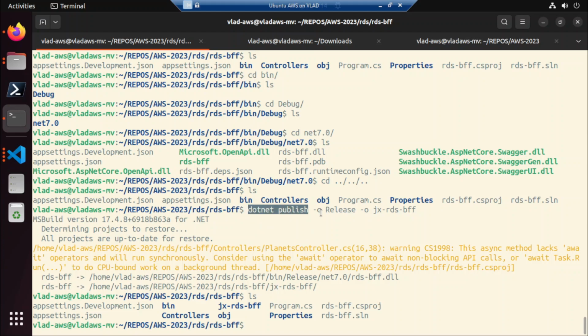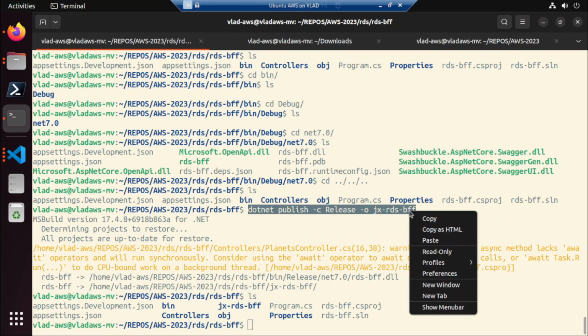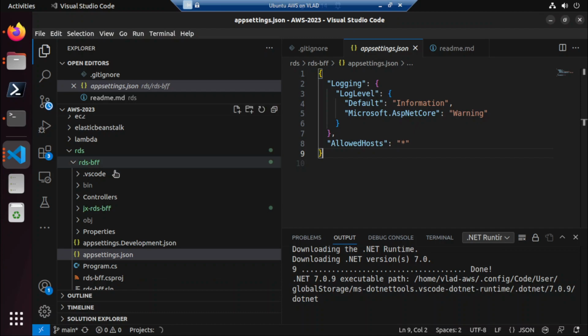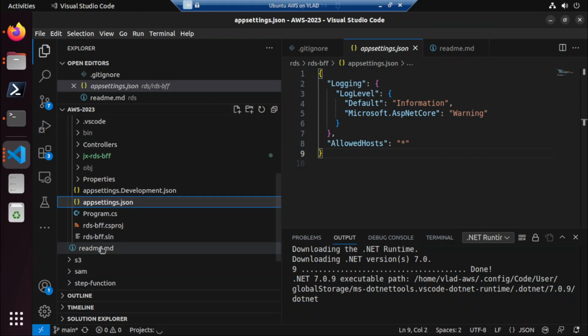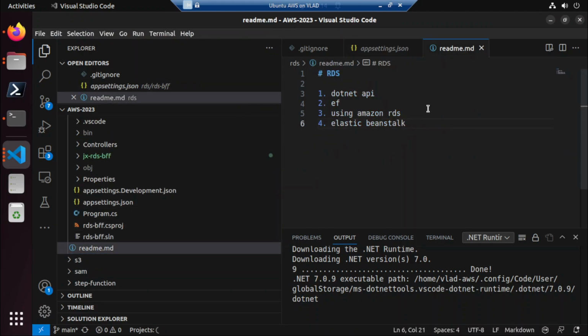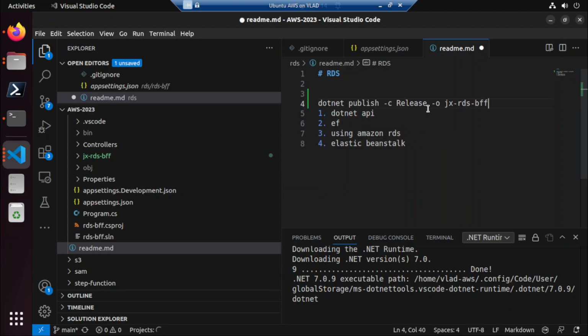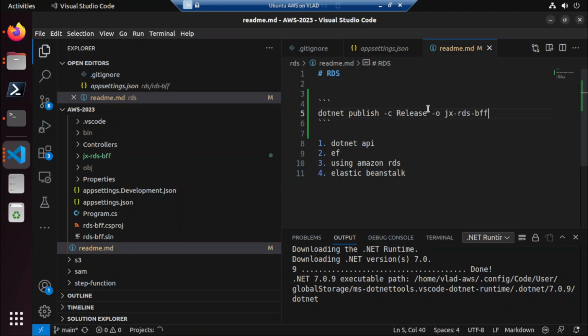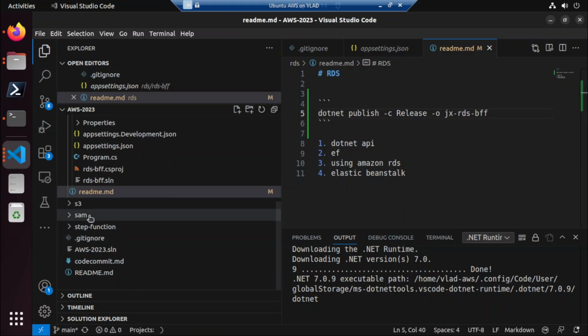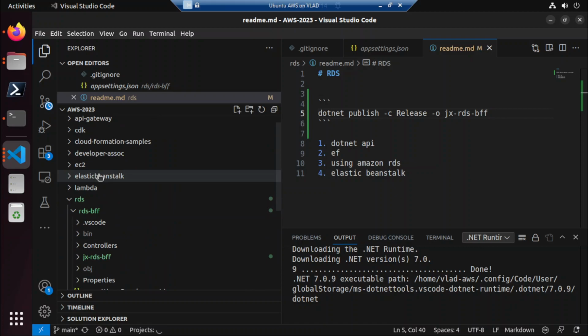But before that, we're going to copy that and put that in our README, right? So README here for the RDS, for how to dotnet publish, and we're going to put that in our Elastic Beanstalk as well.